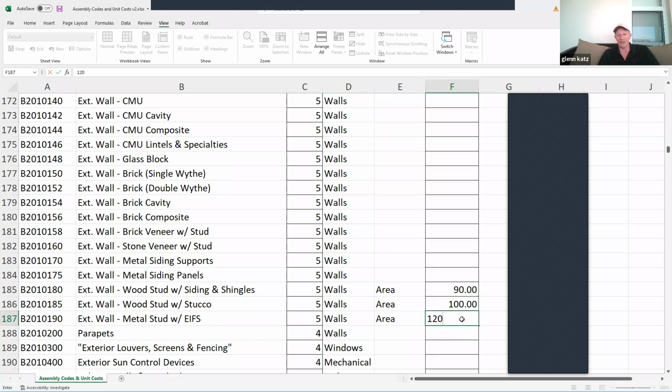Okay, and I'll say this is going to be $120 a square foot. Super. So you go through and create this and kind of build out the table the way you want it. And again, it doesn't have to be complete at the beginning. You can go ahead and put your first categories in and continue to refine it as you go, and as your design teams give you more and more categories to think about. But when you get all done with that, just go ahead and save it away.